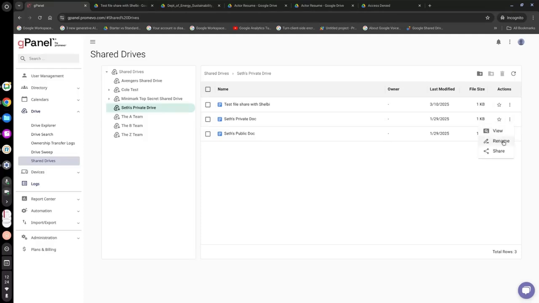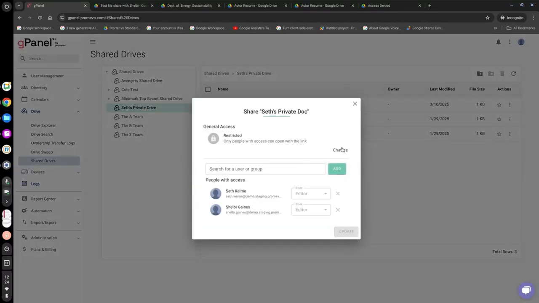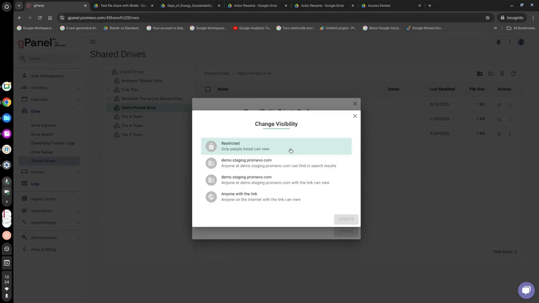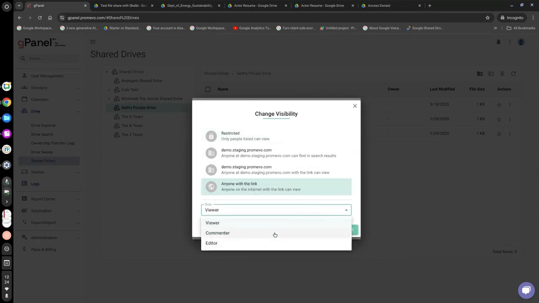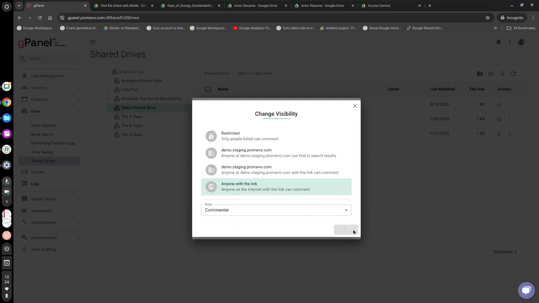This is a blank document, but again, if I needed to share, print it, I could do that. I'm also able to rename it and again, share the document. If I needed to change it from restricted, I can change that. If I needed to change it to anyone with a link and change their role to commenter, I can update that as well. And if I needed to add an expiration date, just again, because this folder only needs to be shared for 2 weeks, I can do that as well.